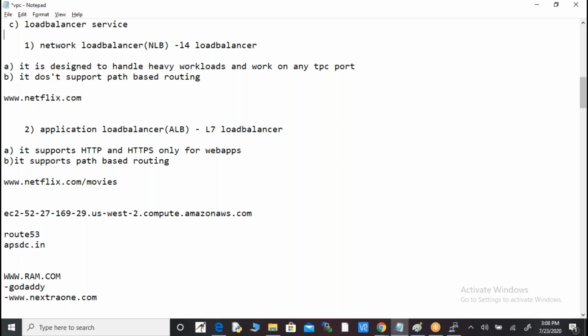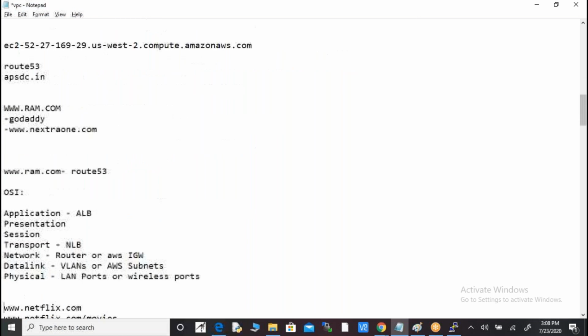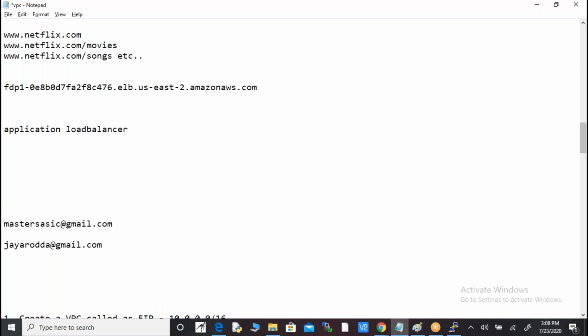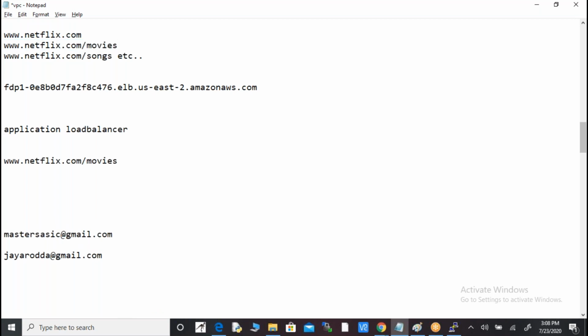So now we create the application load balancer. Application load balancer means it supports path based routing. So this is the path based routing, right?